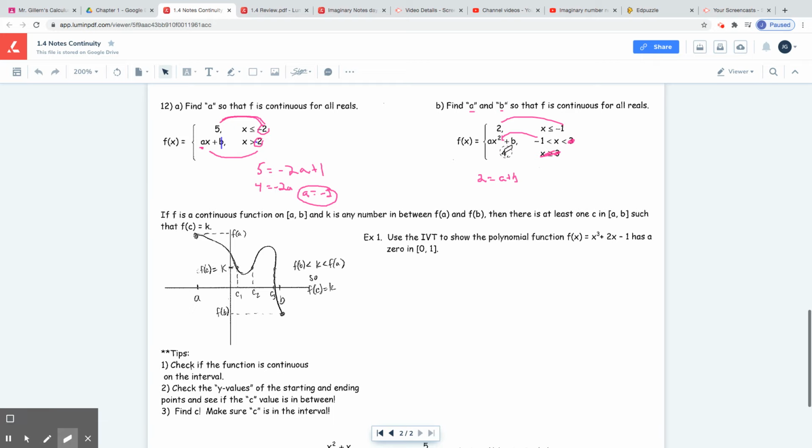All right. Now that I did that, let's now do the same thing for the 3's. So now we're not worrying about the top equation or the negative 1. Now we do the same thing with 3. Plug 3 into that equation. 3 squared is 9. So I would get 9a plus b, and then I plug 3 into this, and I get 4. All right, so I get 2 is equal to a plus b, and I get 4 is equal to 9a plus b.